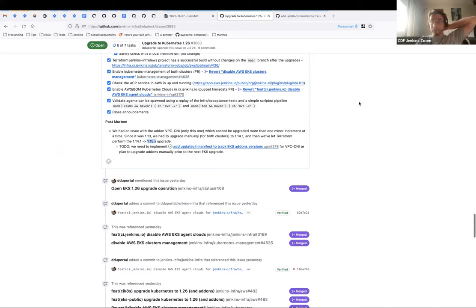But it's written, and if we don't have time for that, we will have to know that the person in charge of the upgrade on 1.27, which should happen before end of year, ideally, will have to take care at least to upgrade manually the add-ons before the end of the year.